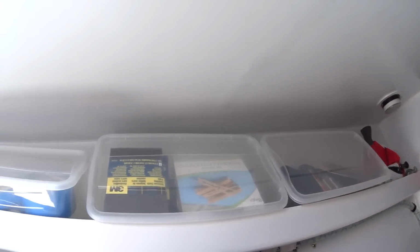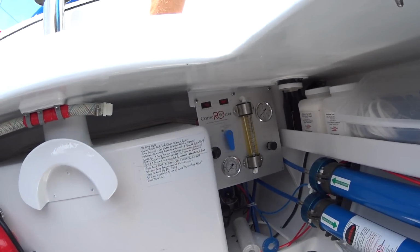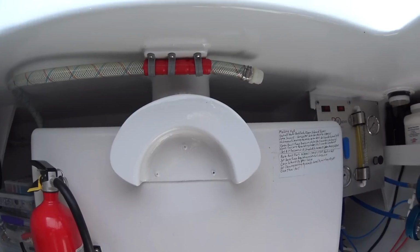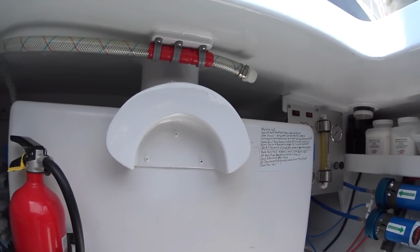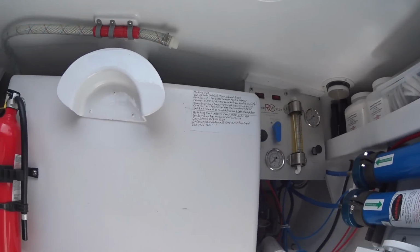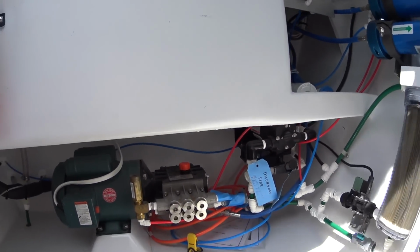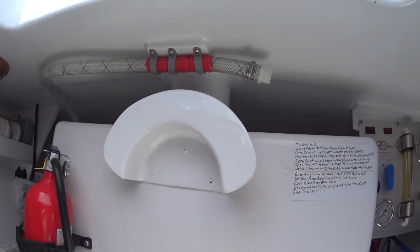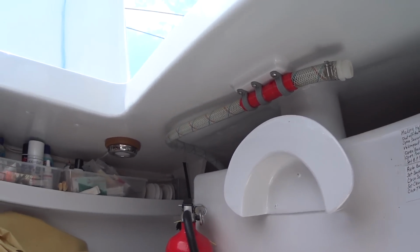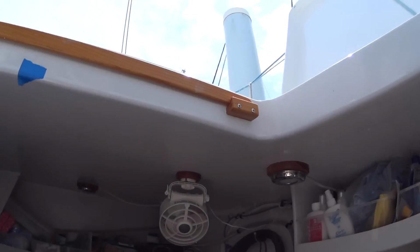As we come down the inboard hull, we have the water making system. That's all in here as well. This is a Cruiser water system. It runs on 110, so we have to use the little generator to take care of that. The Honda does that. We also have the washdown pump in here. The hose lives on this reel here so that we can wash off the anchor. We can draw either salt water or fresh water out of the tanks. It's a pretty nice space to have on a boat like this.